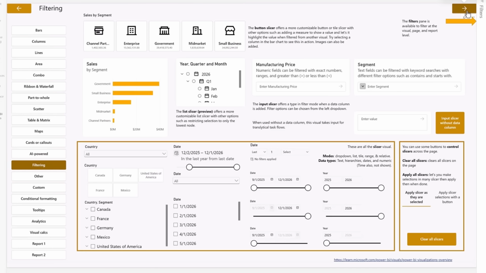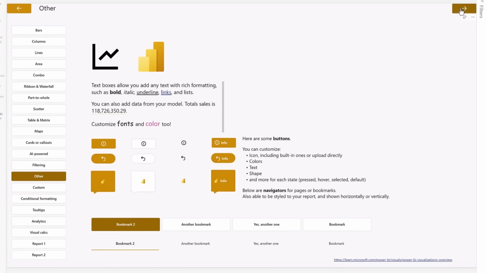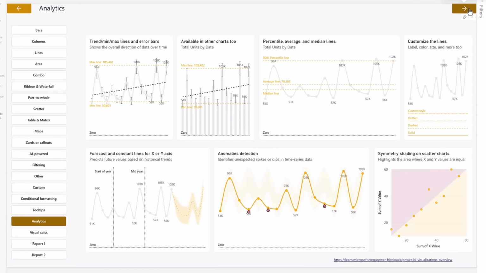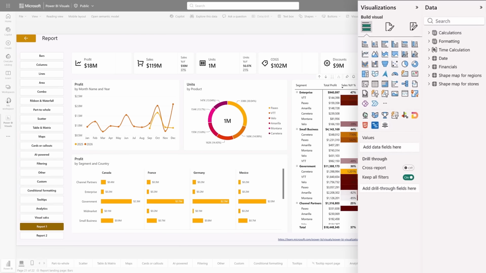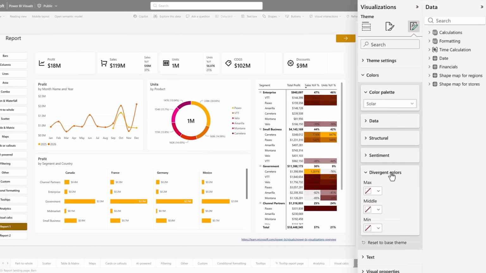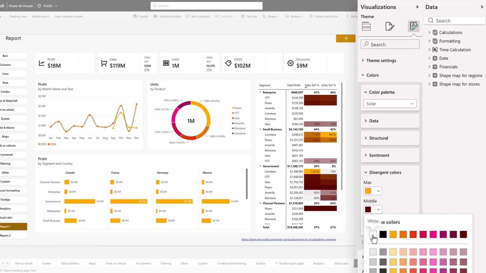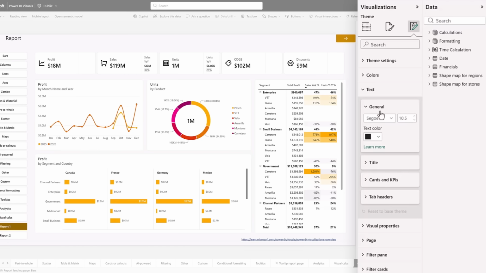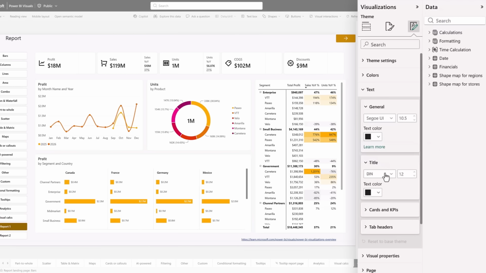This also includes all of our filtering options. And as we continue through, we've made some additional styling for, say, images and buttons. And also they work really well with the new conditional formatting we just added for lines and legends just last month. Now, if you do end up with a case where maybe the divergent colors are not really working, you can now utilize that theme pane to make a change here. And because that's the default colors of conditional formatting, no matter where it's used in the existing report, if it wasn't overridden, and in new visuals, it's going to use that new color in just one change.